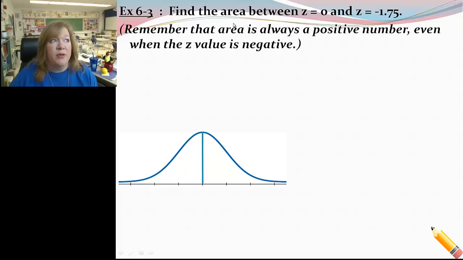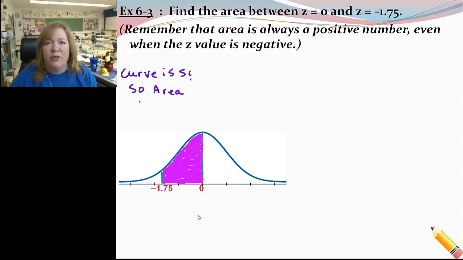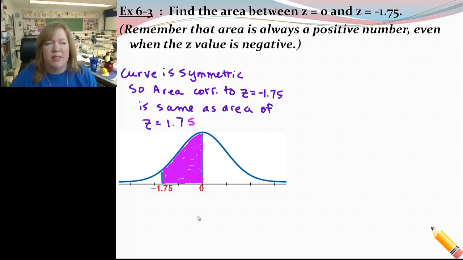This third example is you're finding the area between 0 and z equal negative 1.75. Do not worry about the negatives here because the area is going to correspond to the positive 1.75. Area is always a positive number even when the z-value is negative. This has more to do with the position of your z-value than an actual negative number. So when I look at this one, I'm going to go ahead and sketch it like it would be. Negative 1.75 is over here to the left of the mean, and you sketch that in, you shade that in. And when you look at the table, you just look at the one for positive 1.75.